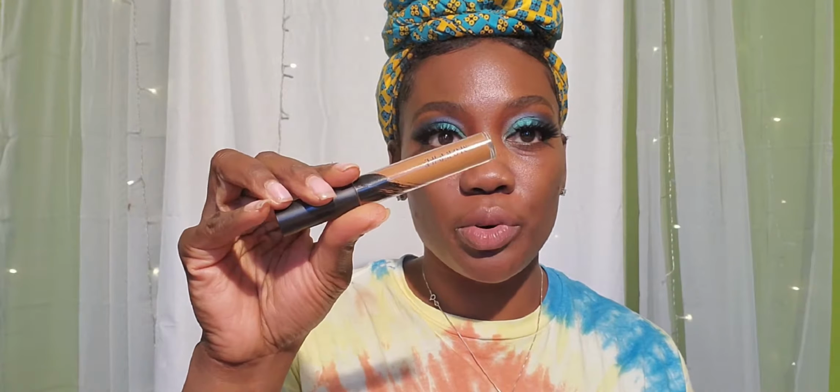I'm gonna hit it with my MAC Strobe cream. I'm gonna just place that right on the cheeks and the forehead. I'm gonna go in with my Morphe concealer in the 4.25 and place that there.